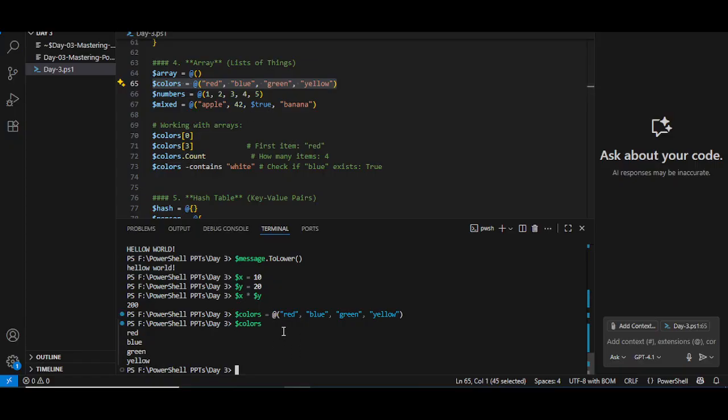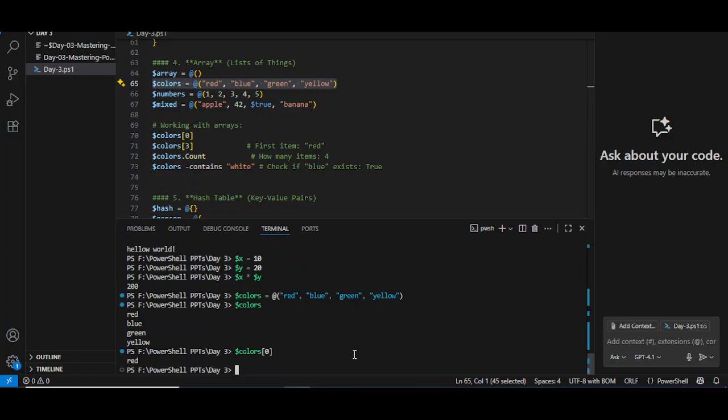But I want to see the first value in this array. The indexing for array values always starts with 0. So for example, if I write $colors[0], it will give me the first value, red.